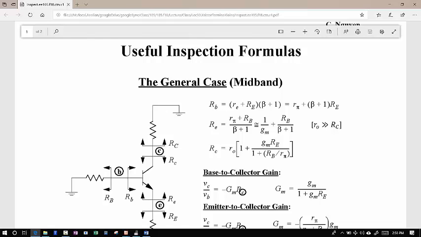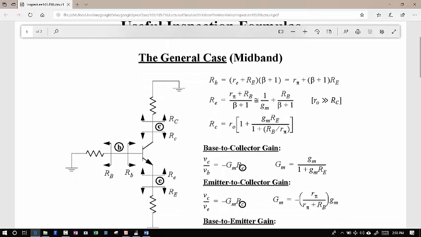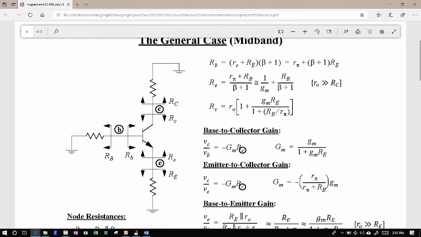Okay, it looks daunting right now, but it really isn't. There's really just 6 equations. Here's equation number 1. And I won't actually write down the count because it may not end up being 6. But right, these are the equations we just derived. RB looking in this way into this generally loaded transistor is just little RE plus the big RE times beta plus 1, or R pi plus beta plus 1 times big RE. Right?